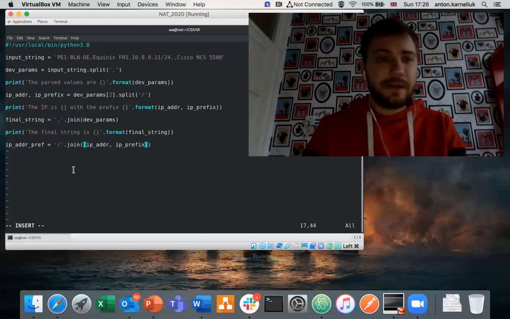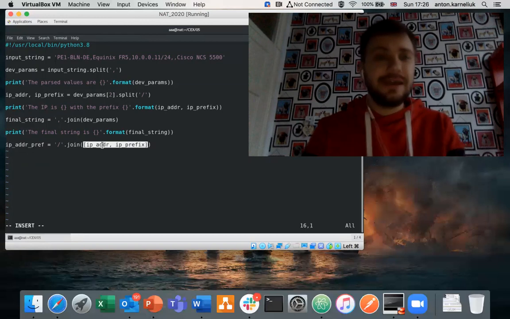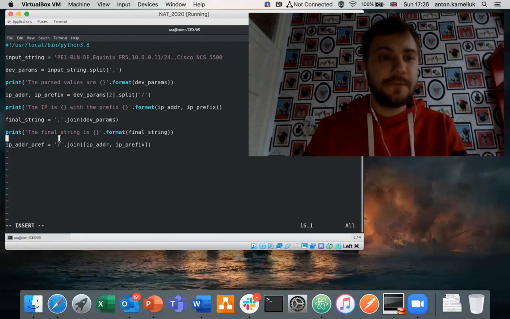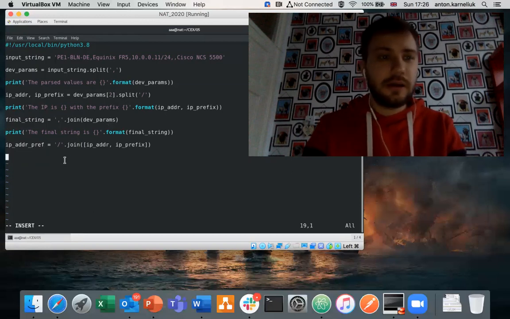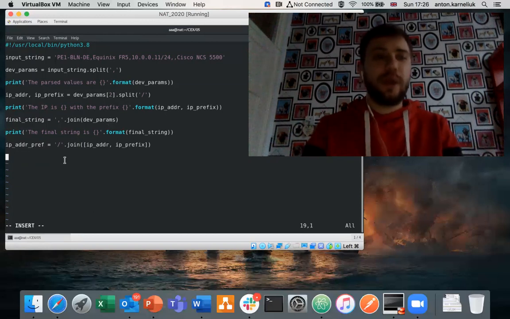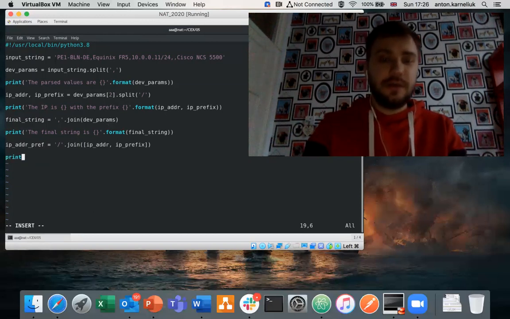Such a construction means that we provide a list, and we have defined two elements in this list: this is the first element, this is the second element. If this construction works properly, we should have a single string, IP address prefix, a single variable which contains both merged values. Let's verify this.